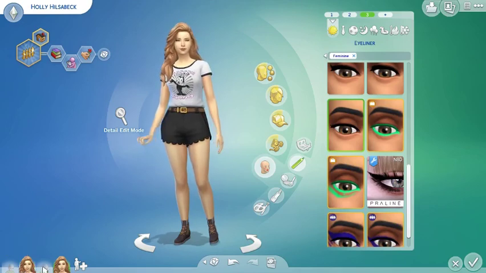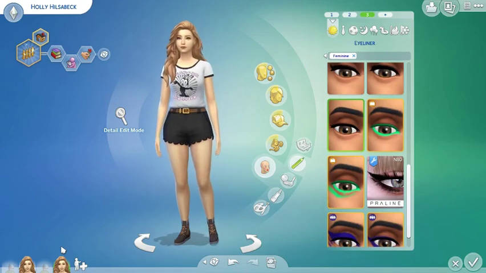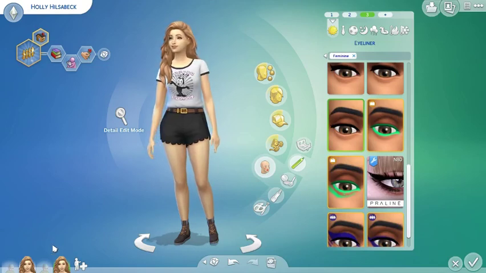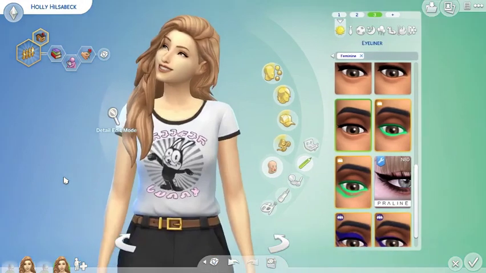Also, if you're wondering why there are two random babies in the household, that's because for my dream life let's play that I do off camera, well, it's not a let's play, but my save file with my self sim, I have a baby, and for some reason it won't let me delete them from Create a Sim, so Anna is just going to be chilling here. Also, yes, this is my real life name, don't come at me.